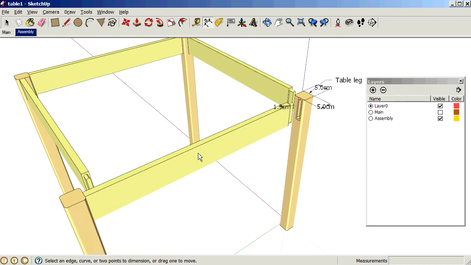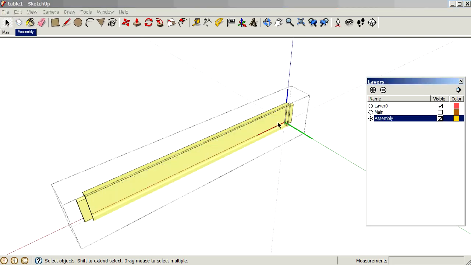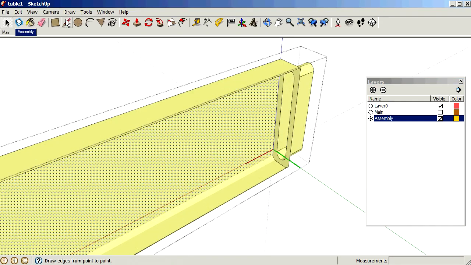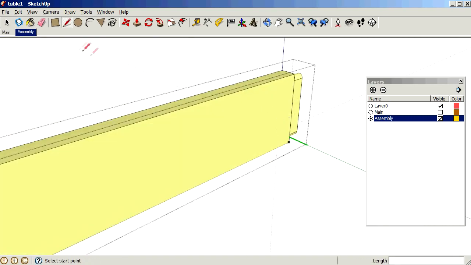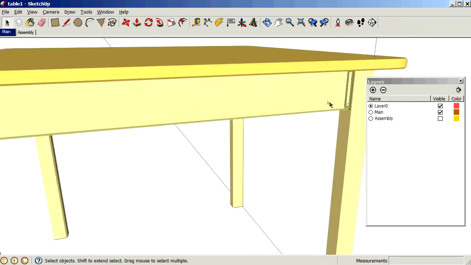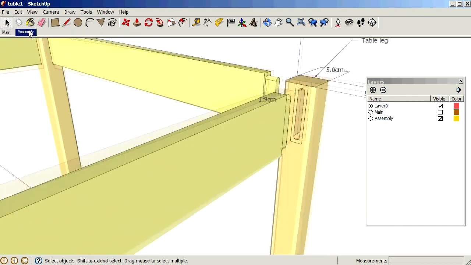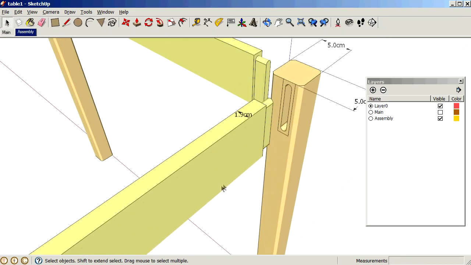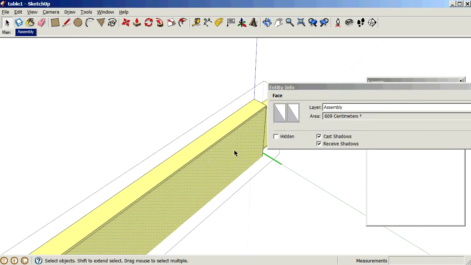So let's open this part here. And I'm going to delete this, and I'm going to select Assembly, and I'm going to redraw this face, and let's pretend that I didn't remember them in the assembly layer. So there's our complete piece. And now let's go back to main, and let's close all the objects, and see now if we're in here in the main view, this part has a side missing, but as soon as we go in the assembly view, it doesn't have it missing because this object here, let's go into Entity Info, this particular face is part of the assembly view, and this here is part of layer 0.